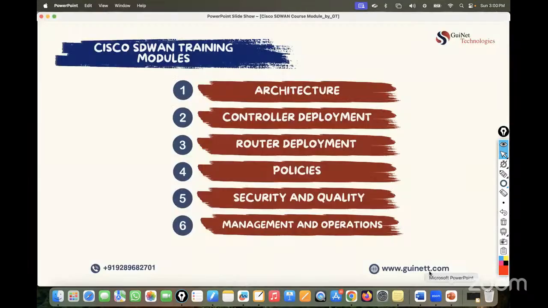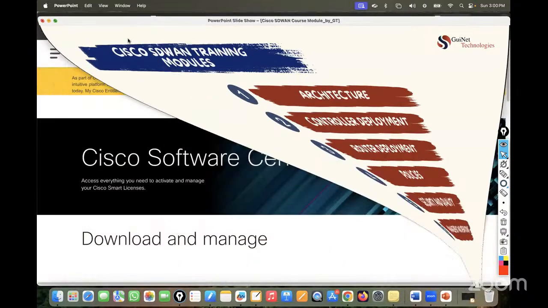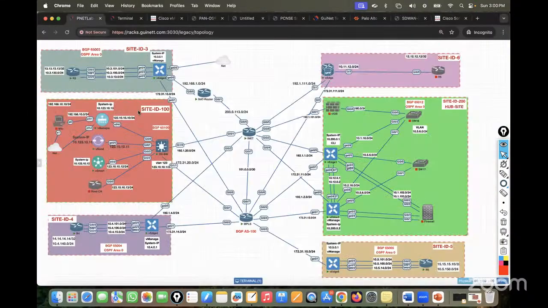Clear? And lab, when you get the lab access, this lab topology is going to be pre-built. It's already a lot of scenarios available. So you don't have to worry about the scenario. Everything is going to be possible to do in this lab. We have the cEdge router, we have the vEdge router. So whatever you want to do, you can do it. So you don't have to edit and change any lab topology. Only just have to play around with this.